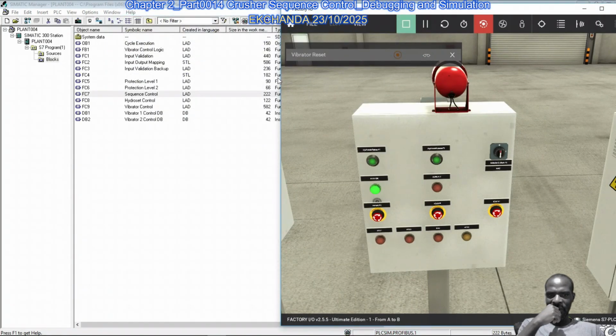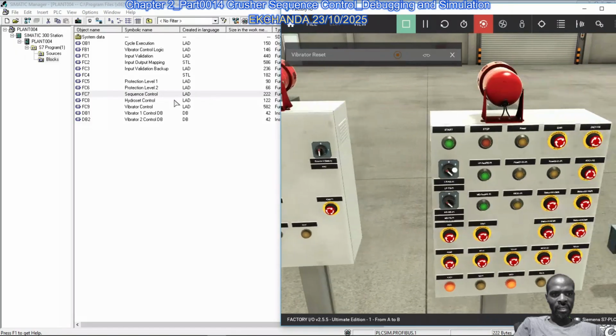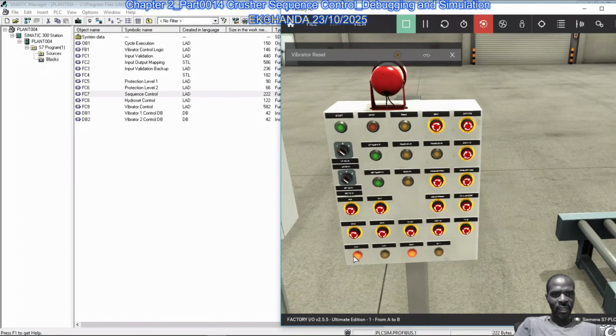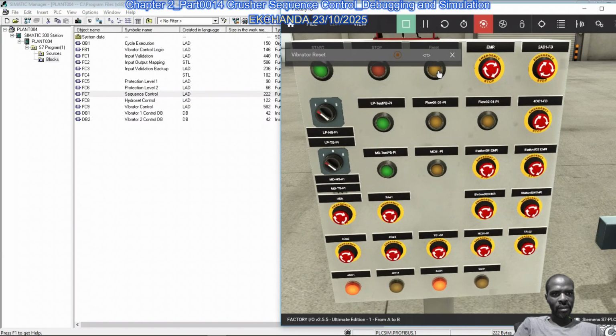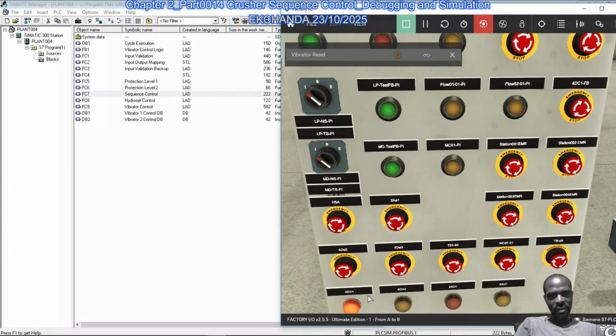Okay, so just as an afterthought, we can modify the system in a way. Okay, so we're just going to come to here, then we're going to stop the system. So we're just going to say stop. Immediately the crusher main motor stops, but the lubrication system is going to run for some time. Okay, for maybe 30 seconds from what I remember.